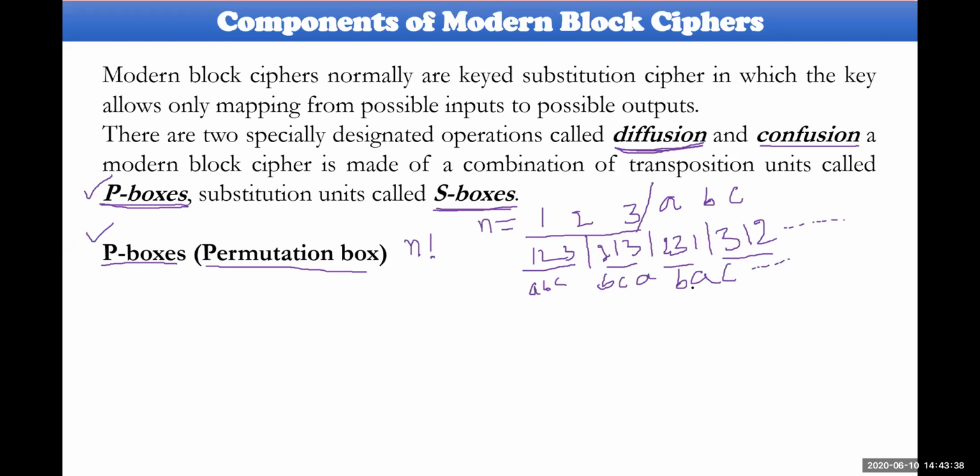You can prepare as many combinations as possible here. So this kind of permutation will be put into place by P boxes. How many of these combinations can be prepared depends on the number of digits or characters we have. For example, if n characters are with you, then you are expected to prepare n factorial permutations and combinations. Okay, so look at, let us say this one here.